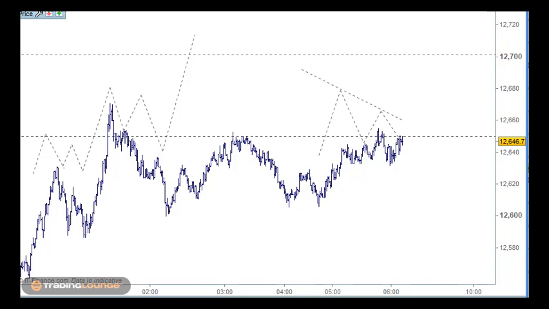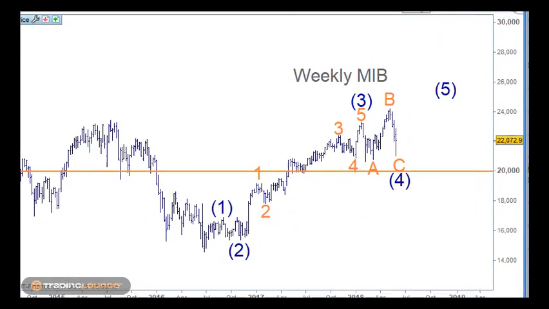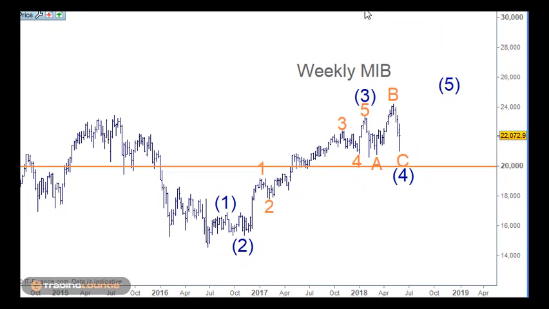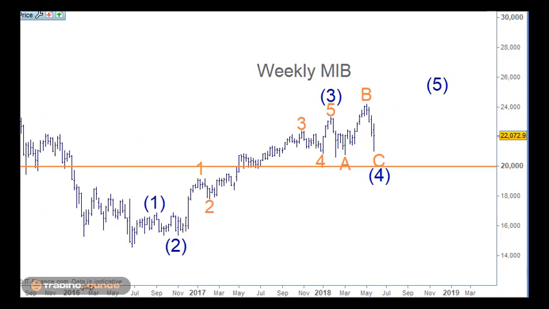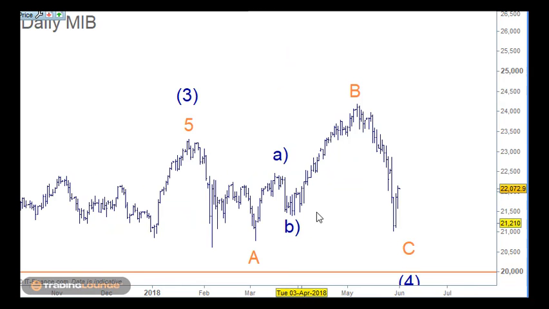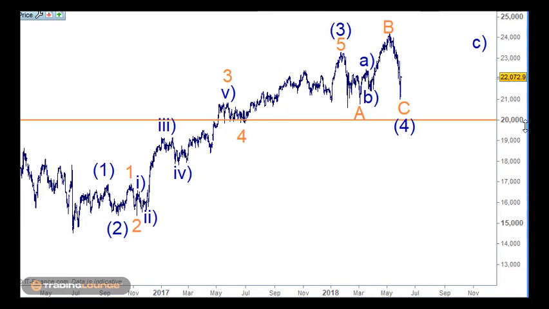I also just wanted to have a look at the Italian market as well, the MIB here. It's got a slightly different top than the other markets, and it's been bearish longer. This is a weekly chart from its top here. It does make a good case though for wave 3 being over here, and an A wave and a B wave and a C wave moving into here. There's different ways to count wave 3 here, but whichever way you count all of this, it still leaves wave 3 here.